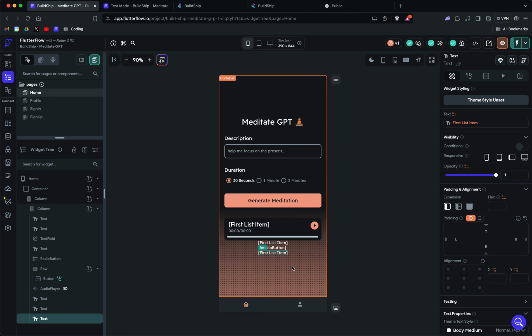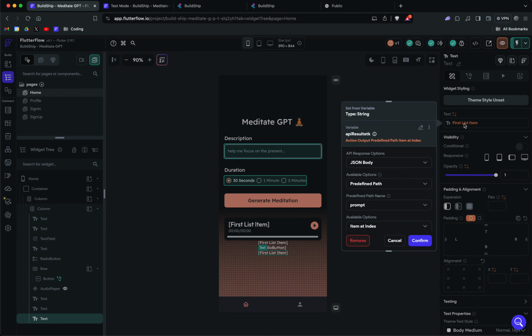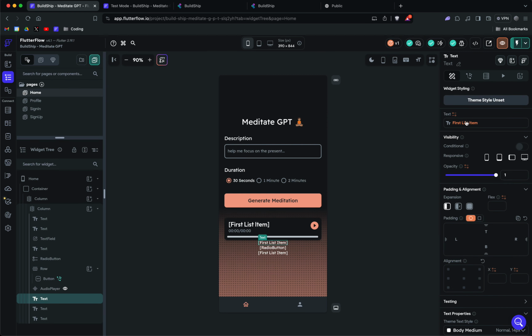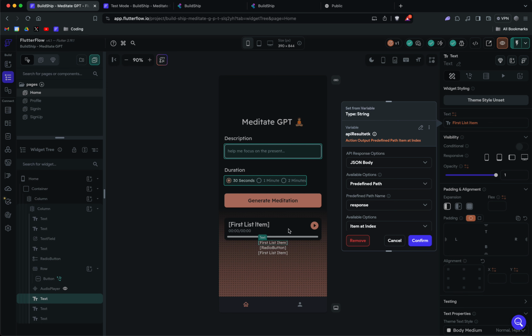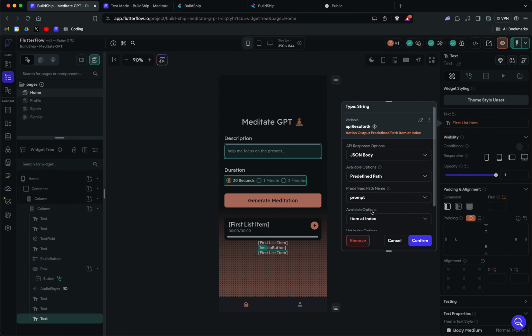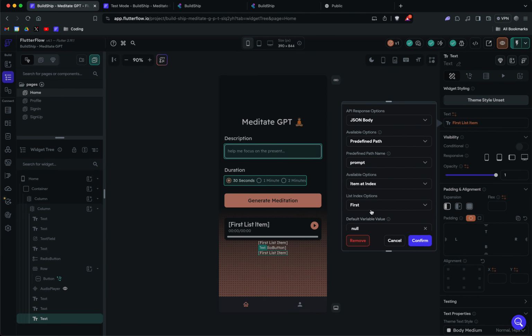And then this one here is the first list item. What's this one? Prompt response. Okay, so this is the first list item from the response. So that's the audio file. And this one here is the first list item of the prompt path from the return JSON.